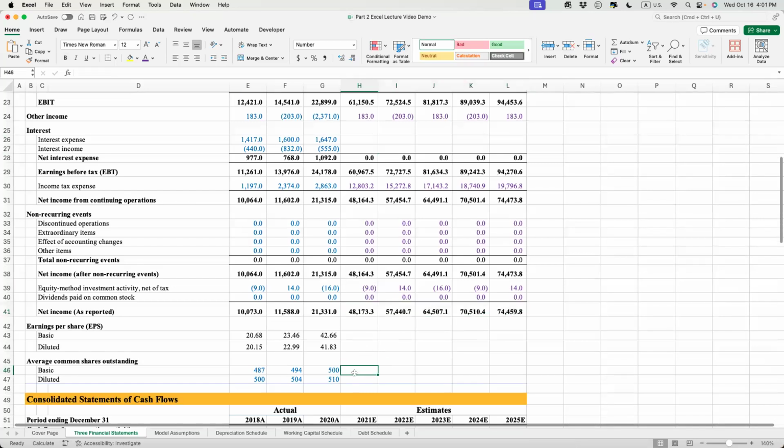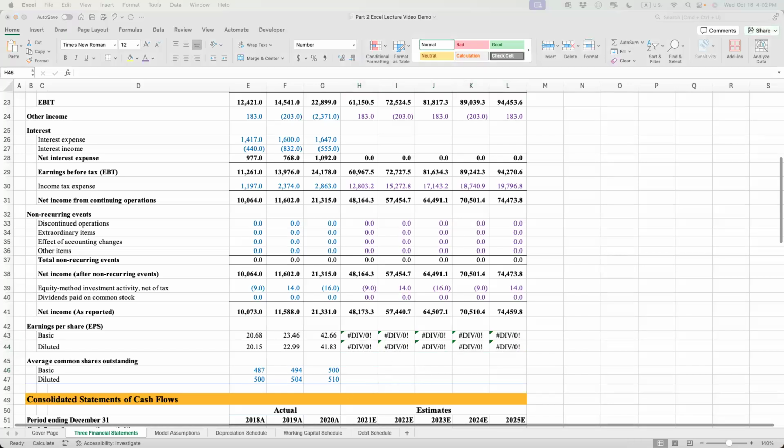Okay. Then the only thing left will be the shares and the earning per share. We know that previously, when we input the historical information, we didn't hard code the earning per share. We basically just calculated it. So what we can do is just copy the formula. The formula we use is the net income, let's highlight the rows here, divided by basic shares. If we do it this way, then we can basically just fill right, fill down. Don't worry about the error signs there, because once we plug in the basic shares and the diluted shares, it will automatically update. Okay.